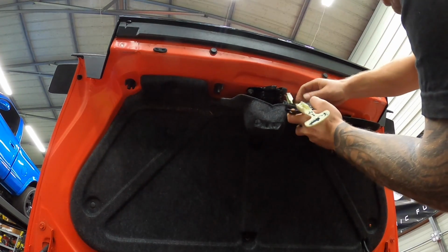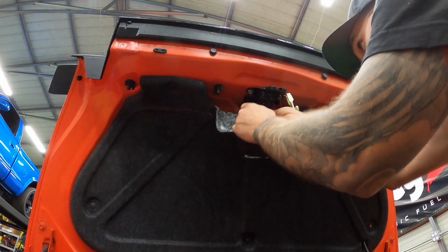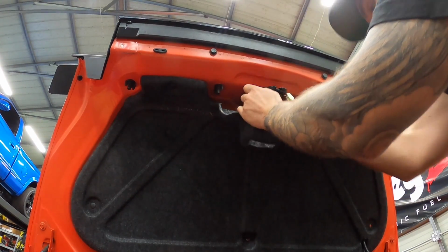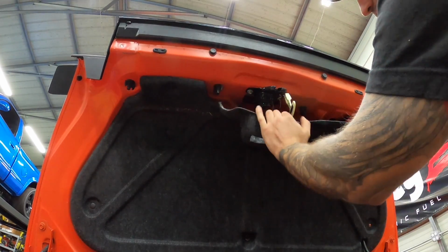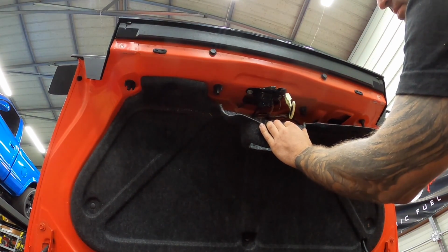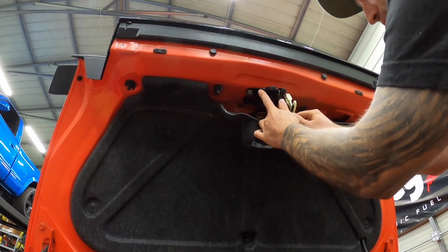If I unplug this one, do the same test on this latch, it'll open by itself. Watch. Locked. And it opens itself. No idea why.